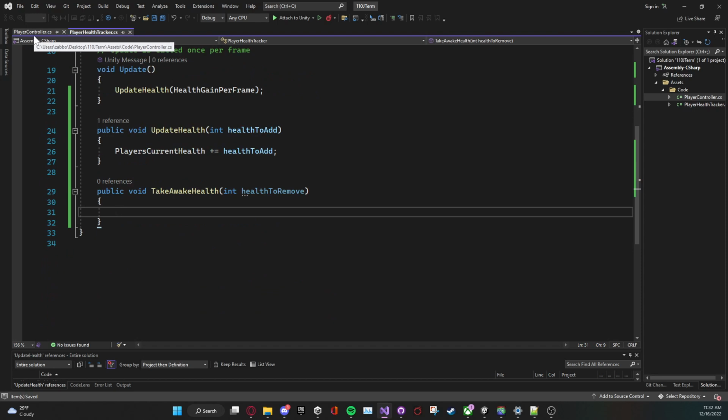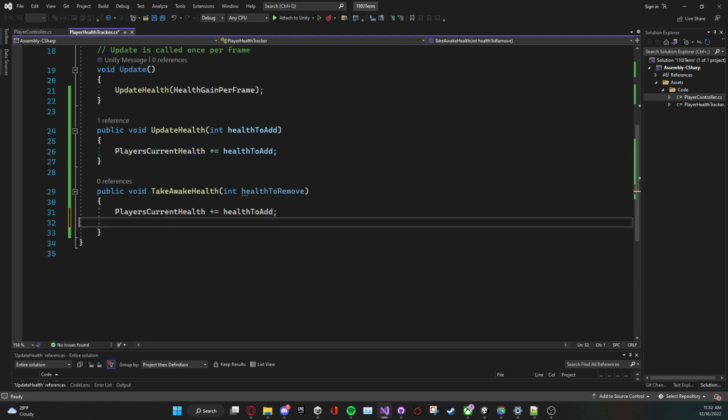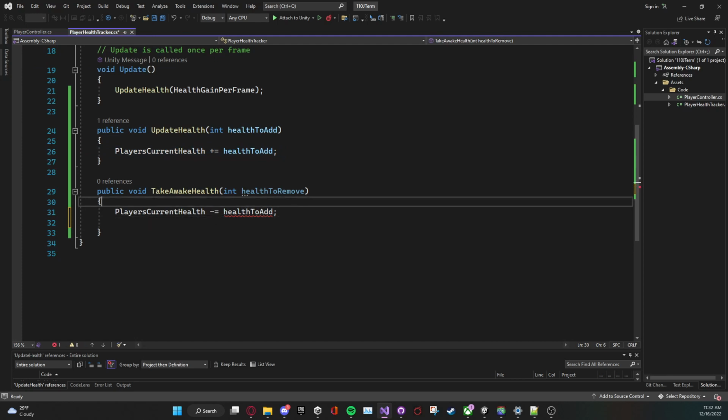So we're going to get into some of the big things that Unity offers to us. But I do want you guys to be aware of this being a public method that can be called from anywhere. Let me just update this. So taking it back just a second, you'll see that this is giving me an error, right? This is because this is a private parameter. It only exists in here, okay? So I can't use it in here. Now, if I go ahead and copy this in here, kind of mirrors it, right? Our health to remove is now totally okay to be used here because it exists within this little pocket dimension here.